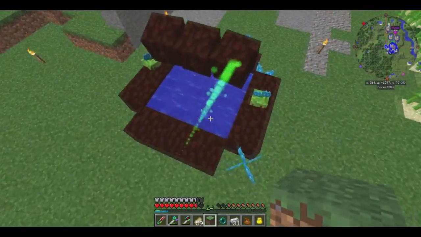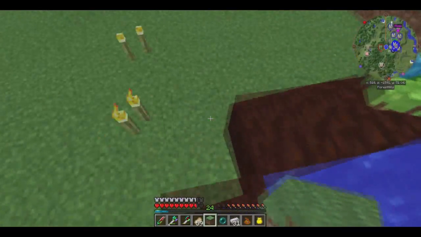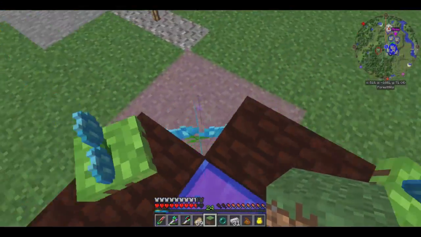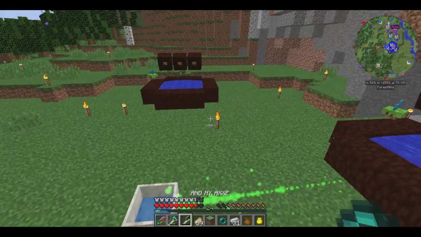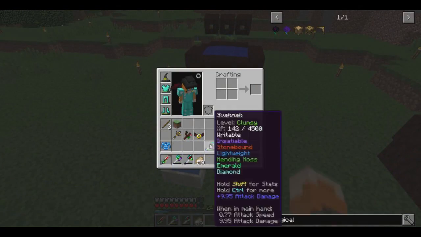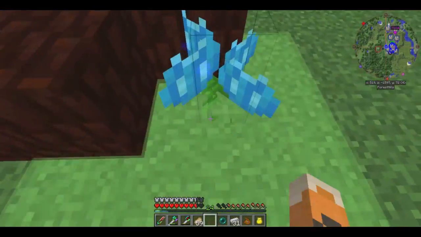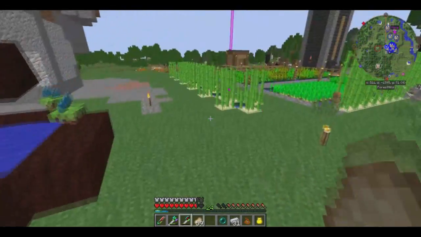How, what? Why are they dying? That is so stupid. Okay, what? God damn it. Okay. So apparently, flowers die. Yay! I guess... Okay, I'm gonna get this guy. We're gonna go and we're gonna get some seeds.